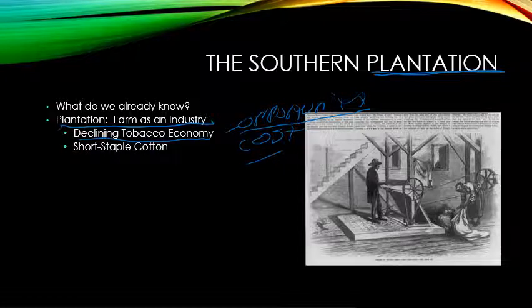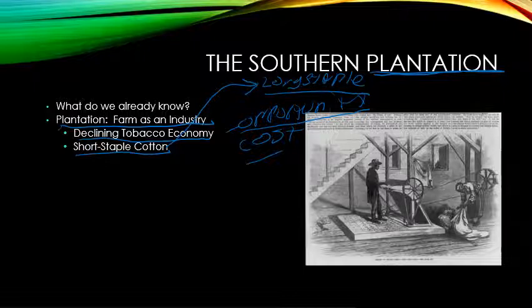At first it's short staple cotton. Now there are two types of cotton: short staple and long staple. If you look at a piece of cotton, which we will on another slide, it has these stems on it, and you pick it off of the stems once you've grown the cotton. With short staple cotton, the stems on it are much smaller, so it's kind of hard to remove the stems from the cotton ball, so to speak. So it makes the cotton harder to process.